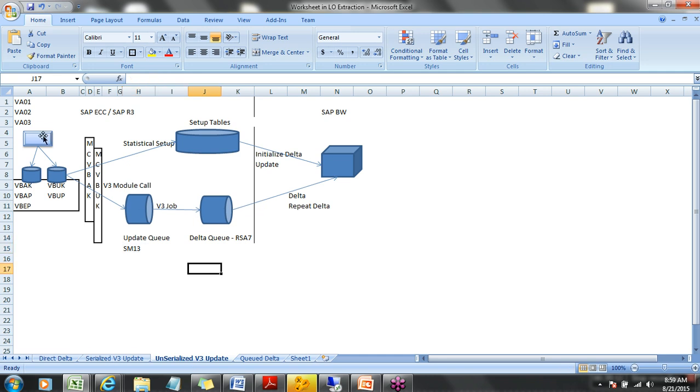So when you do postings, it should come into update queue. Again when you run the v3 job, it collects into what? Delta queue. And when you run delta load in BW, it comes from delta queue. And if the delta load fails, you run what? Repeat delta, which delta queue can give you the present delta plus previous delta records also. Okay guys? And running this initialization is all the same except the v3 job, which is the only new thing; all other steps are common.